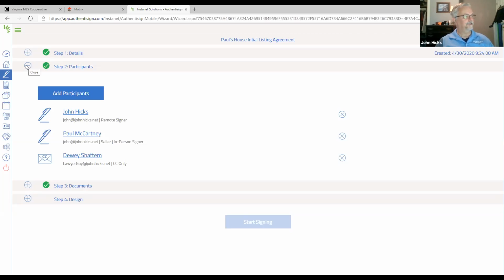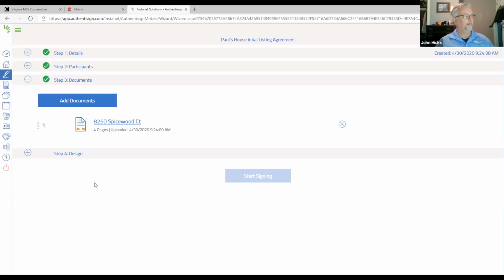So I'll close this one, or I could just click on the plus sign and it will close the other one and open the next step. Since we started with the listing agreement, that is already here. If I were doing this from inside of a transaction, when I was on the participants step, it would have offered me all of the people that I'd already put into my transaction file.